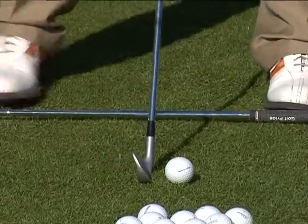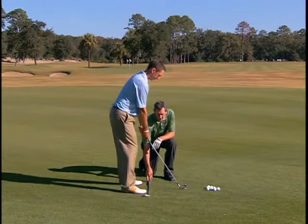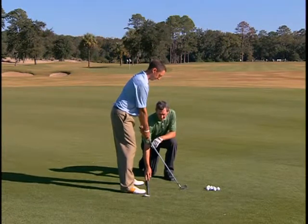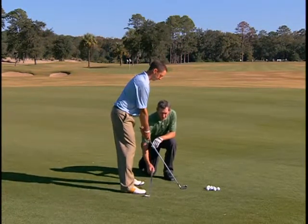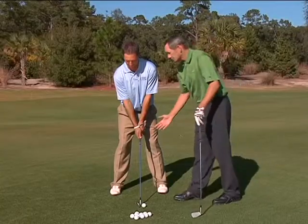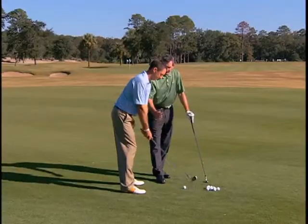Normally we're going to line up with a square position here, if I'm looking from behind. When you fade the ball, you're going to open up just a little bit. Obviously, the more you're going to fade it, the more you're going to open up, but you open up at least a little bit. This shows you the angle of the plane of your swing also. So when Colby's swinging, he's going to try to direct his swing in the angle that he's now lined up.